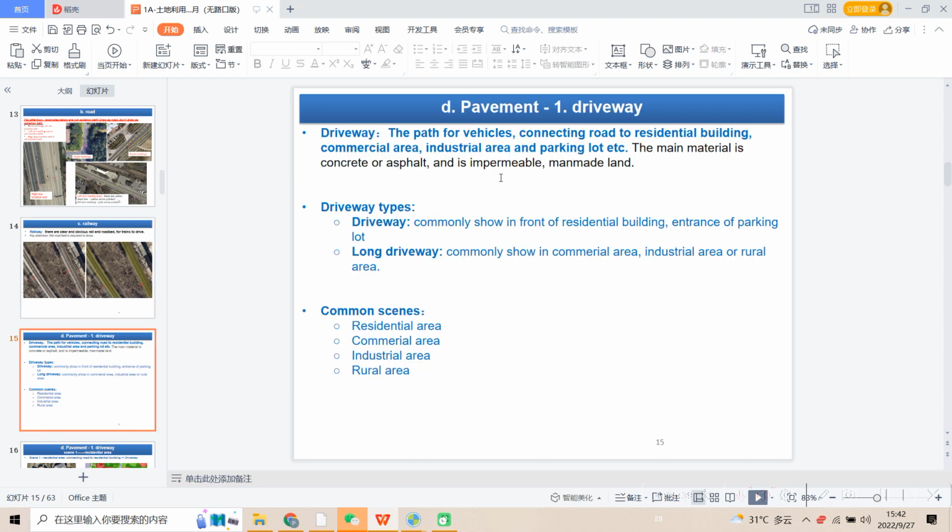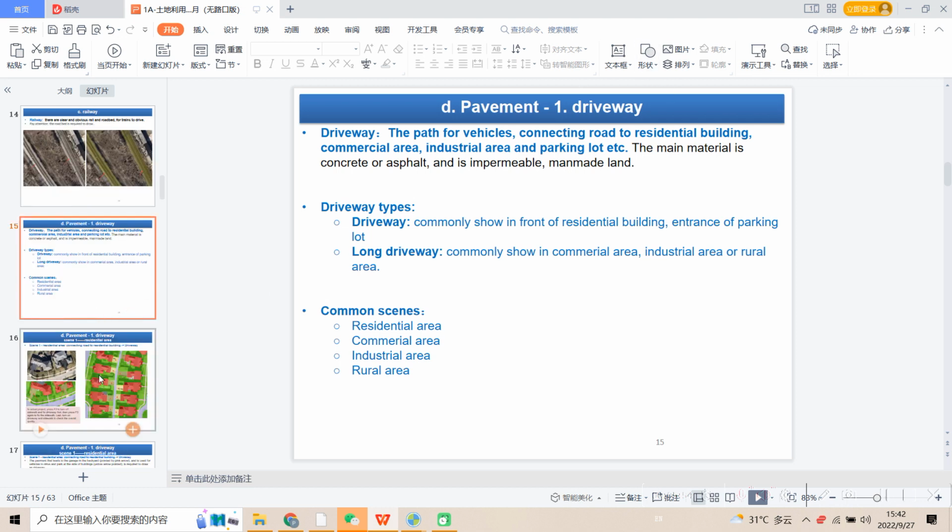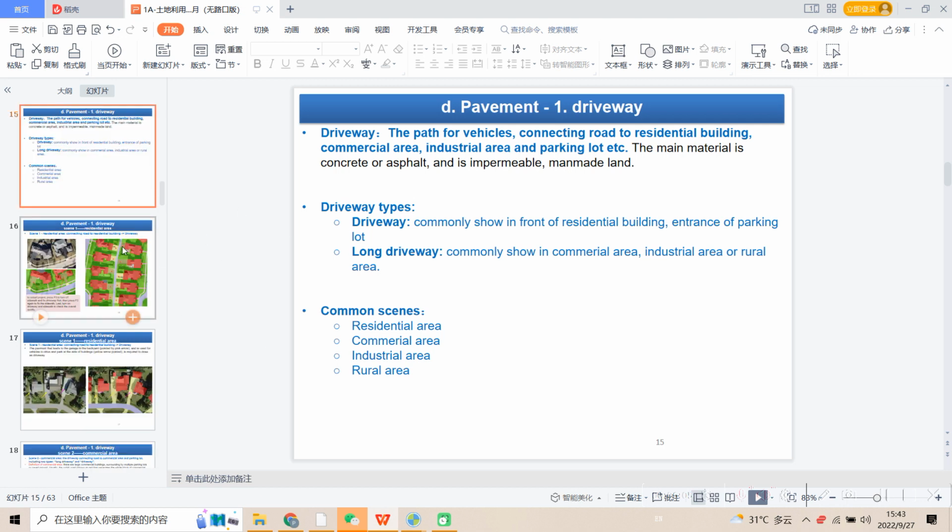So next one is the driveway of the pavement, second class category. This is probably the most confusing part, where a lot of people make common errors in the project, and I want you guys to learn this carefully. If you have any questions during your work, you can refer to the examples below and to this training document, and you can also ask your team leaders.